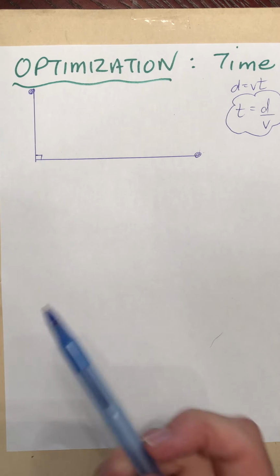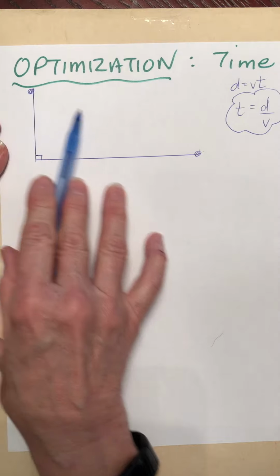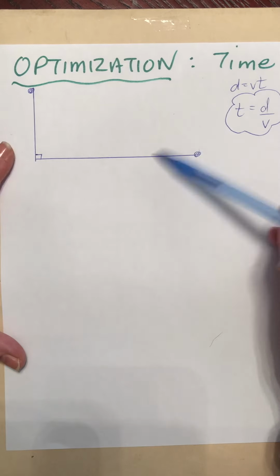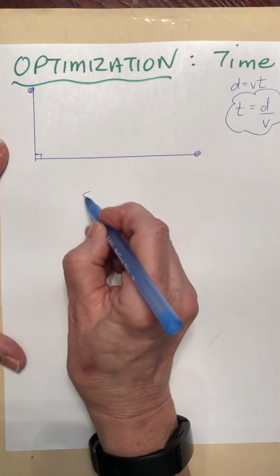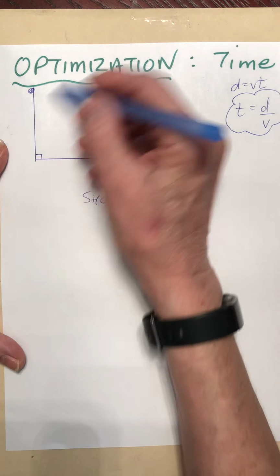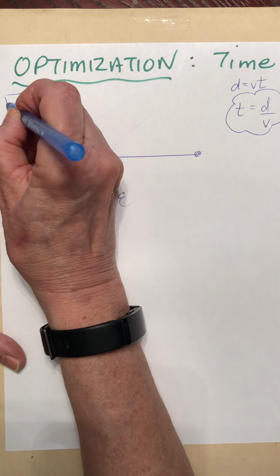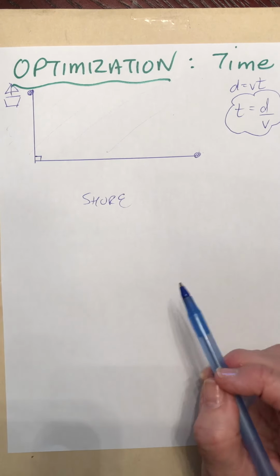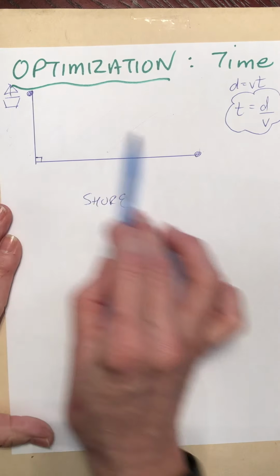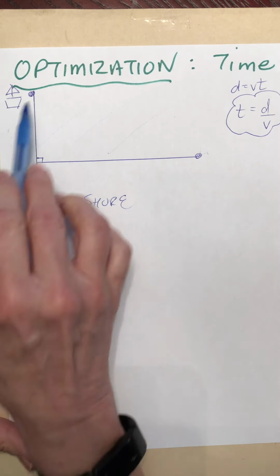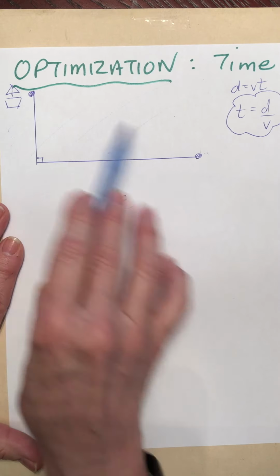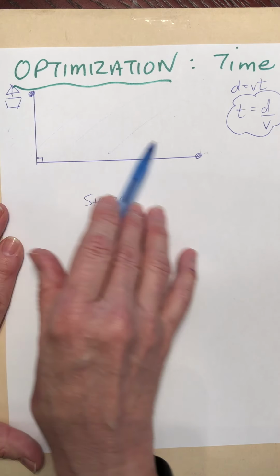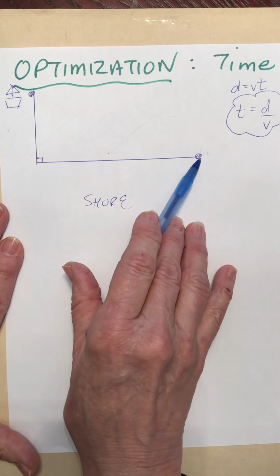But these questions will have something preventing you from thinking that is the best route. So here's the situation. We're going to talk about this area here being water, and over here, this is the shore. So all this is water. And here's you on this nice day in your boat. And you realize you're missing your calculus exam. You've got to get here as soon as possible. But to get there, you'd have to do a lot of rowing. This is the shortest route, but should you take that route if you're going to have to paddle and paddle and paddle?